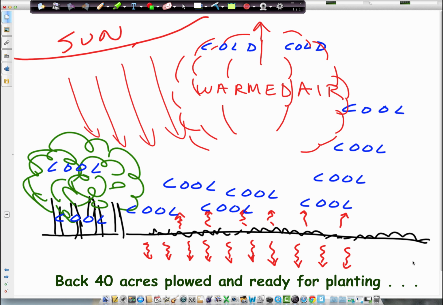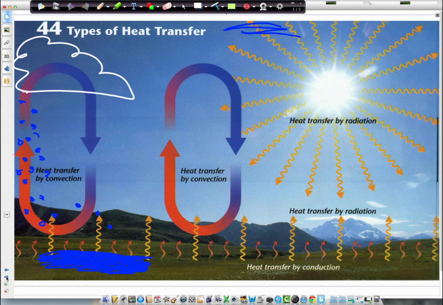Now we call this process the process of convection, where warm air heats and rises above the ground, and cool air comes in to take its place. And so here's another little diagram that has a lot going on in it, and you might even pause the video at this point and just look at everything that's going on here. I won't spend a lot of time talking about it right now. We'll come back to it a little bit later when we talk about the role of the sun in providing heat to the earth.